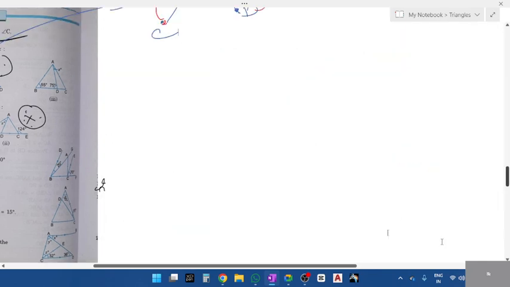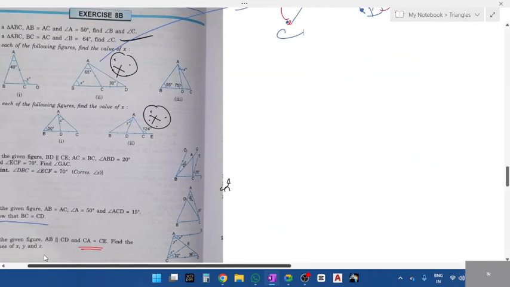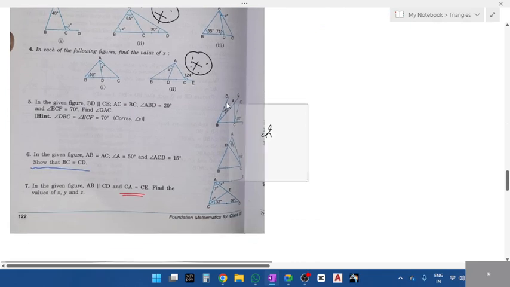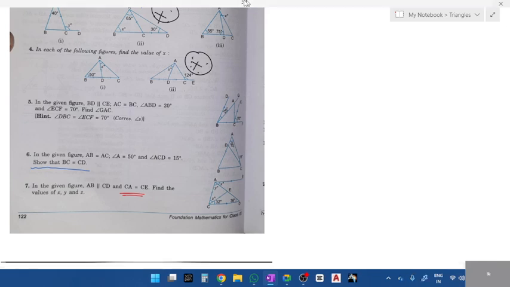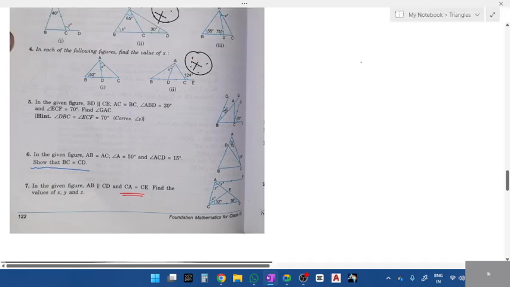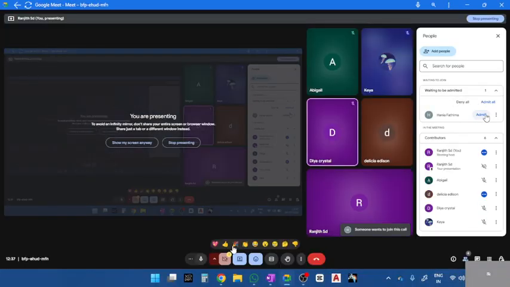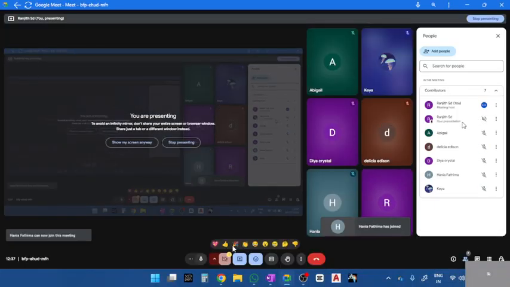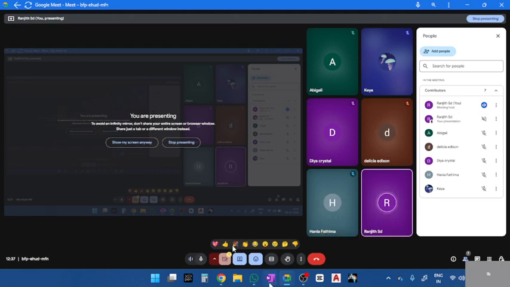Fine. Yesterday I taught the formulas which we use. Now, from the fifth question onwards, students, you'll have formula plus parallel line concept. All of you remember parallel line? Delicia, are you online? Is Delicia there? Okay, do you all remember parallel line? Okay, the parallel line concept. Now, the remaining questions are related to parallel lines.